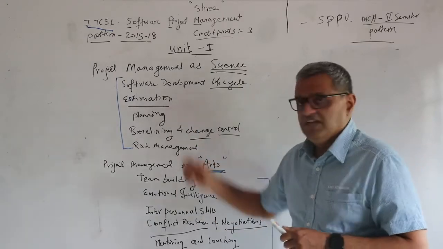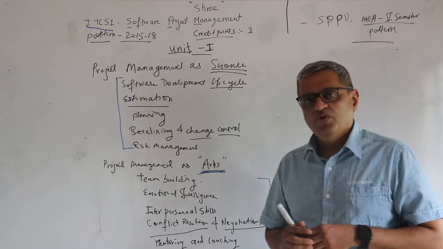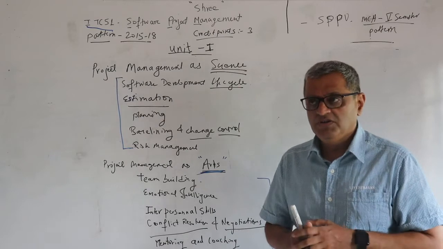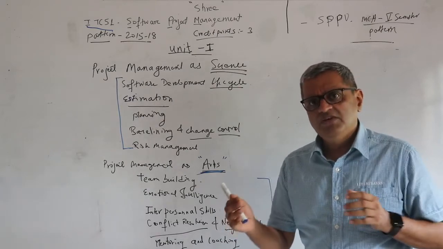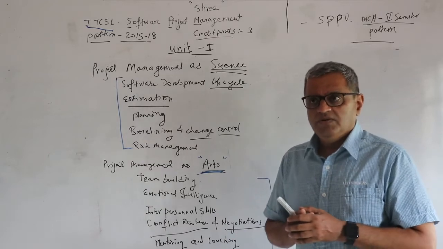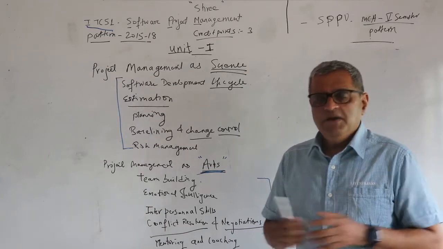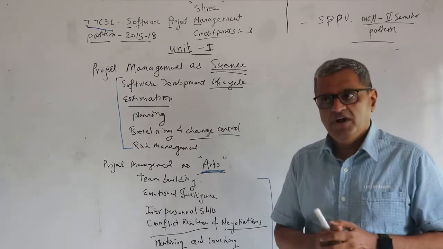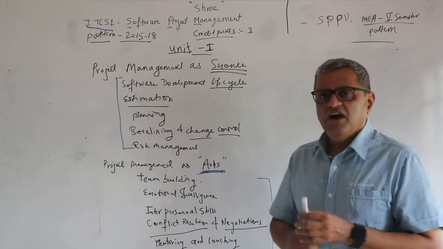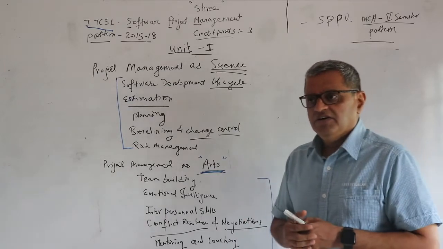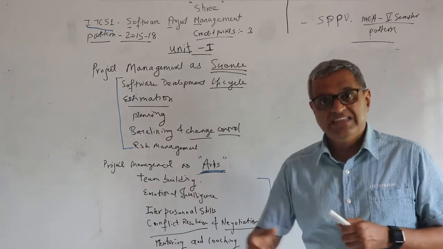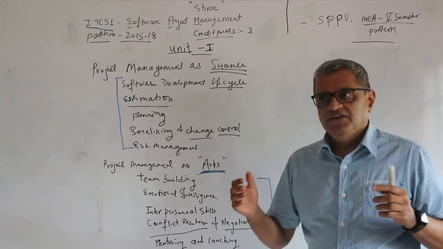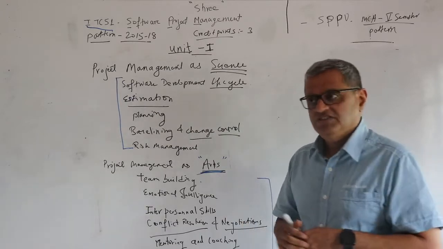Next is estimation. We have been discussing in the previous video as well how and why estimation is important. Estimation is nothing but sizing the software, and it's a very critical activity. Based on the sizing, you can estimate what effort is required to build that software. Unless you are able to size it, it becomes very difficult to exactly estimate the effort required. And for sizing, again, there are methodologies.